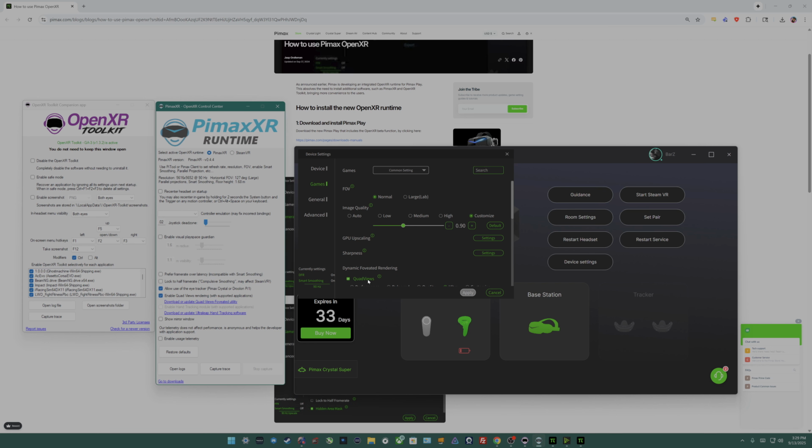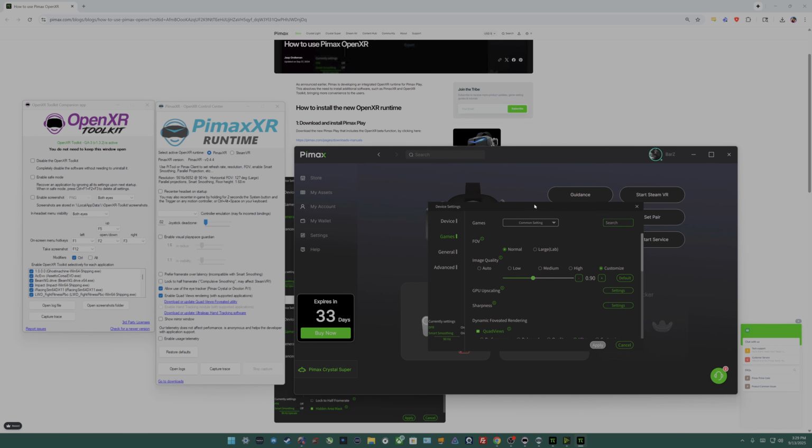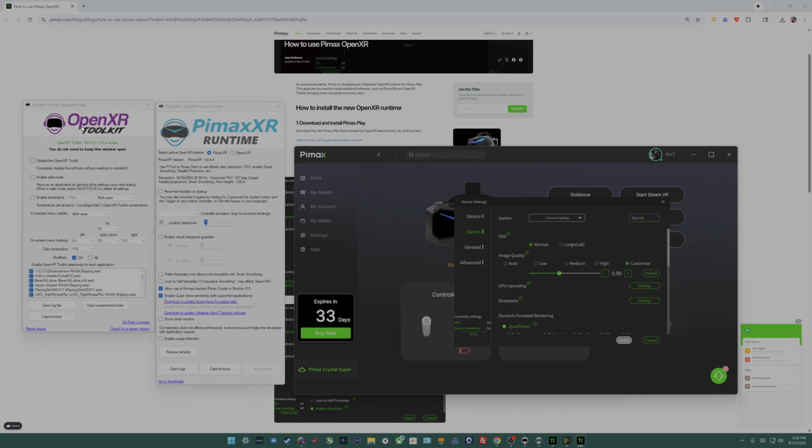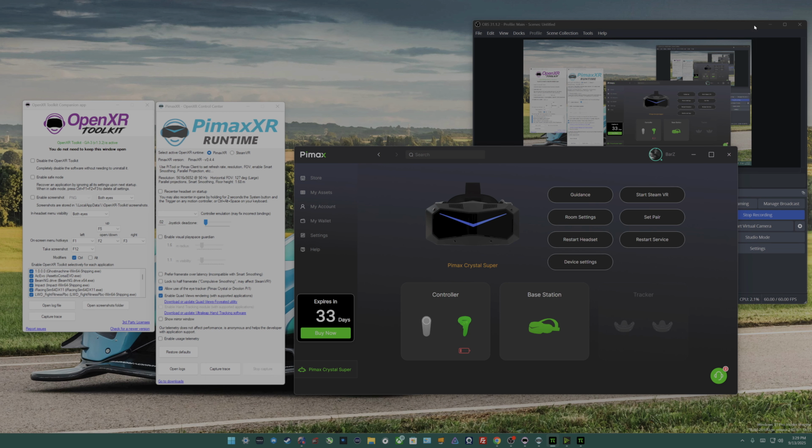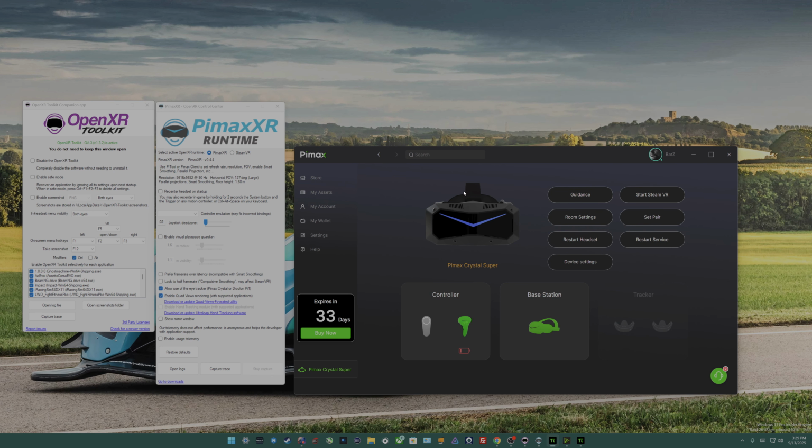Yeah, that's pretty much it. I just wanted to give a little overview on that so everyone understood the point and differences of this and how to launch games. And if you have a game that doesn't have the support built in right there to launch in, or maybe it doesn't show up in your My Assets, you can just run any game from the shortcut that supports OpenXR.